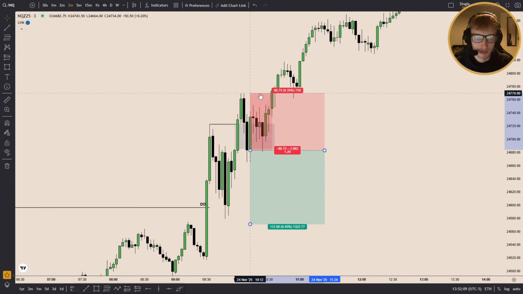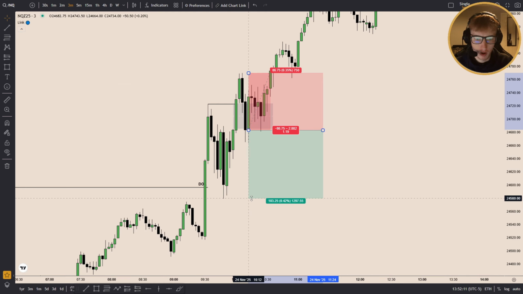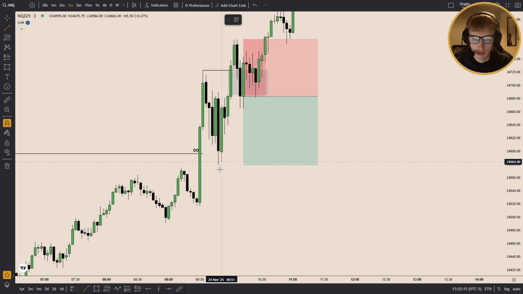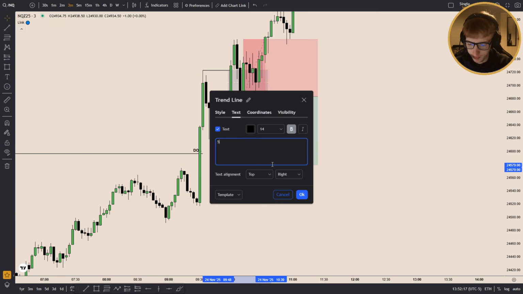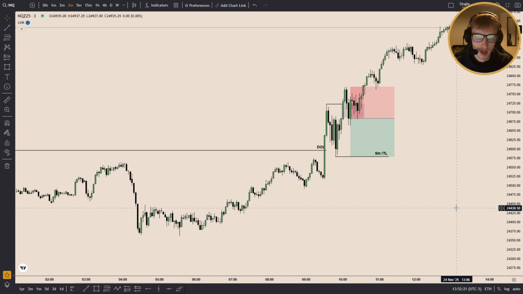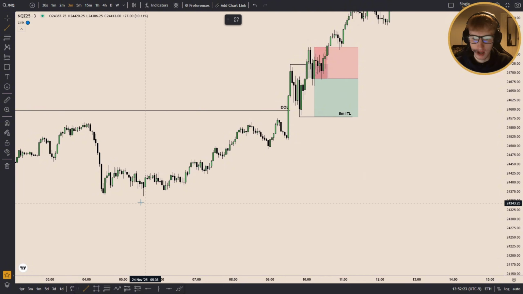And this was perfect for a nice little 1.2 risk to reward. Stop loss at the high. We had really strong draw on liquidity below, a 5-minute intermediate term low. So this was my whole thought process throughout this trade. And if we zoom out, we also had trendline liquidity here.